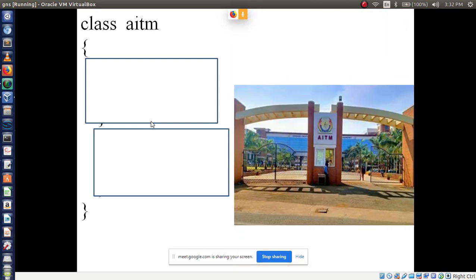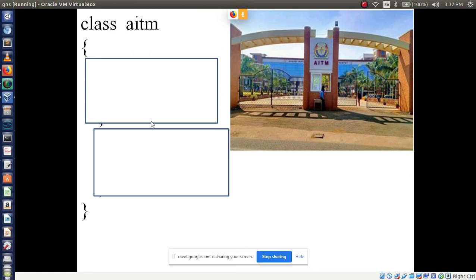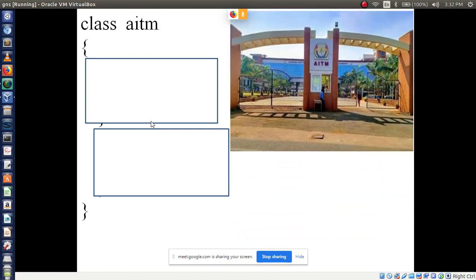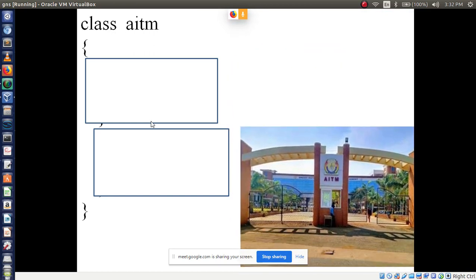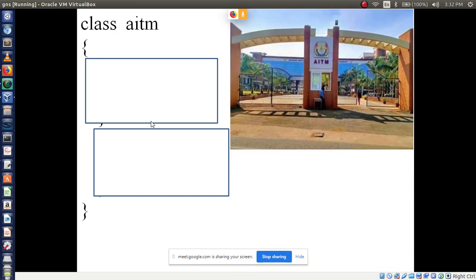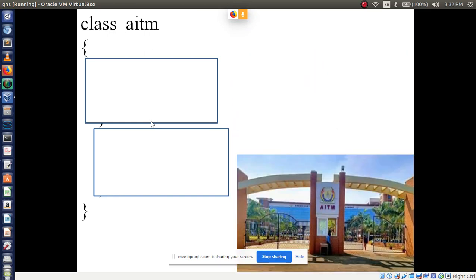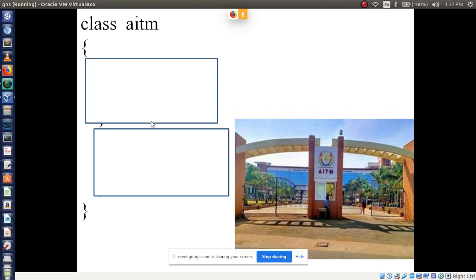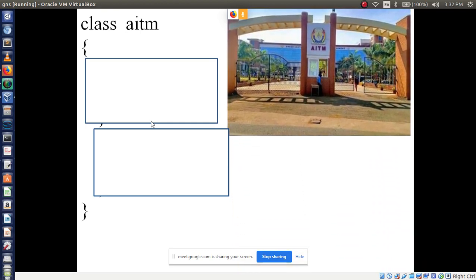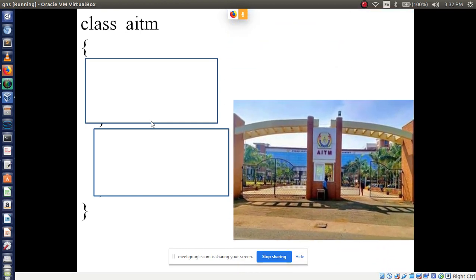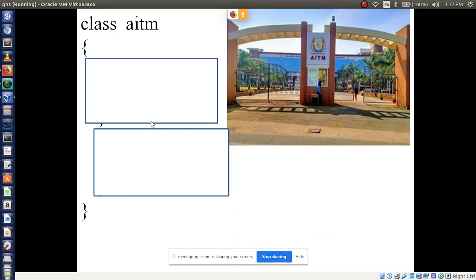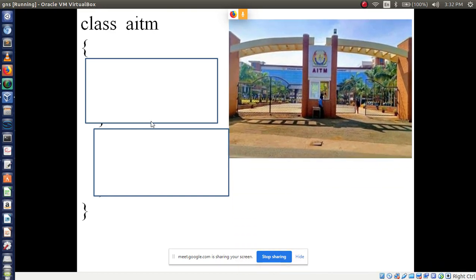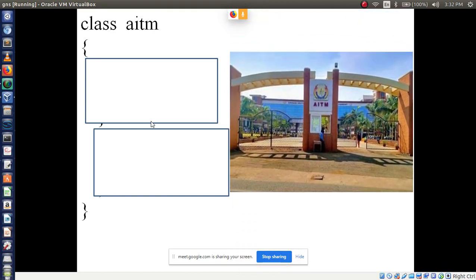Then what is the constructor name here? Can anyone guess? AITM. Okay, done. Now, AITM has different kinds of branches like MCA, MBA, and MTech. So one constructor is for the total number of courses, and another constructor is for what the courses are.